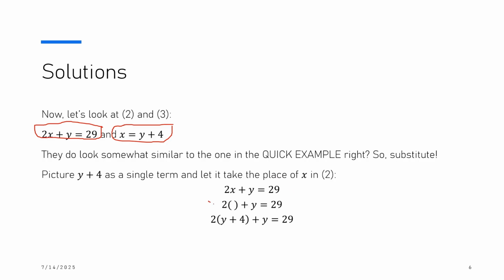First of all, as before, you use the skeleton method by replacing the x with parentheses. Then you plug in the y plus 4 as a whole term inside the parentheses like this. And guys, remember the parentheses. Sometimes you need the distributive property, and if you don't remember the parentheses, they can cause a lot of order of operations errors. So yeah, please remember them.